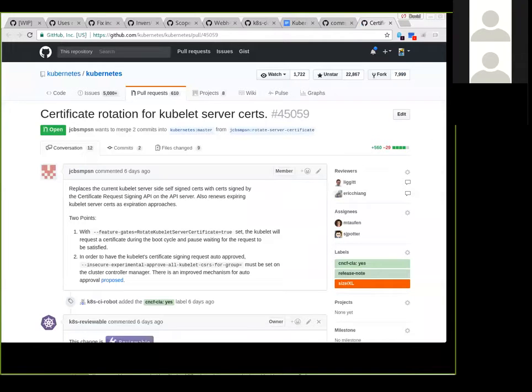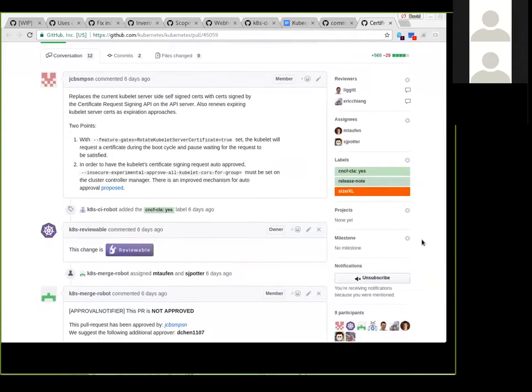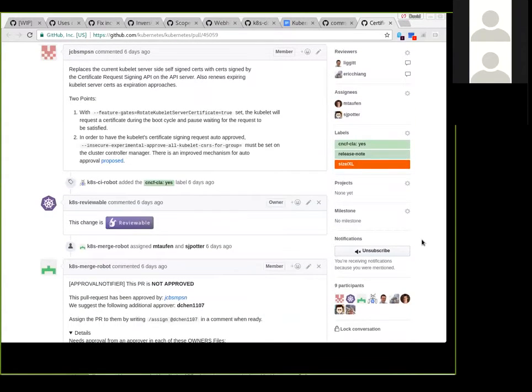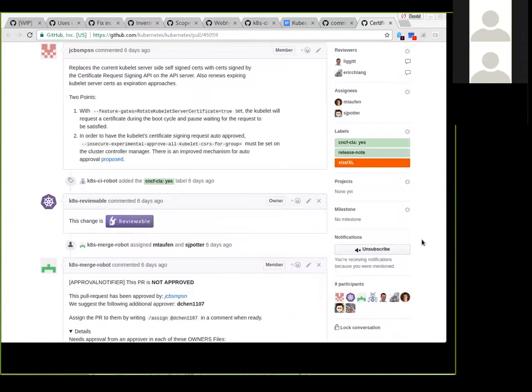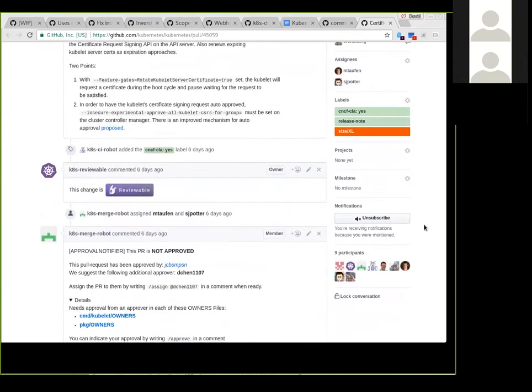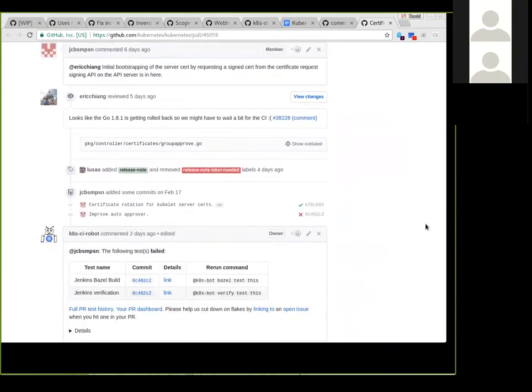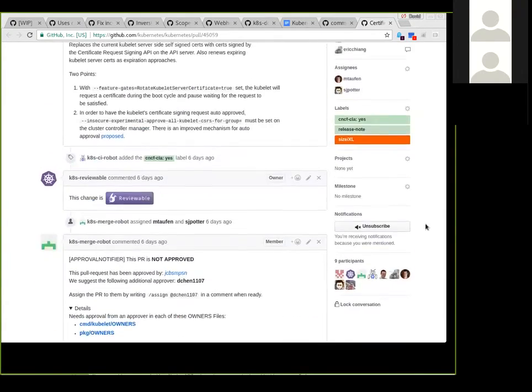This is more just one of the gaps in the current TLS bootstrapping: the node won't request a serving cert. It will only request a client cert. The reason I linked the PR is because I think it exposes a little bit about the current approval process for nodes going through TLS.